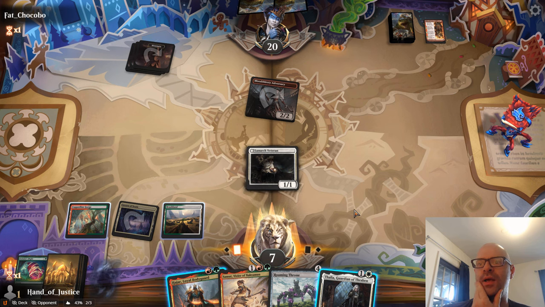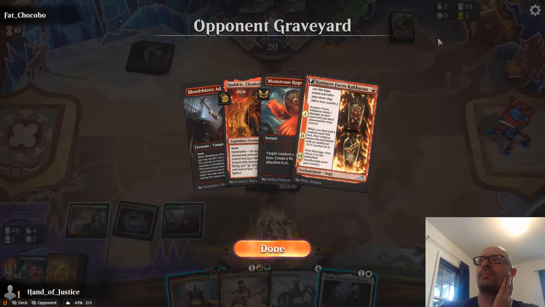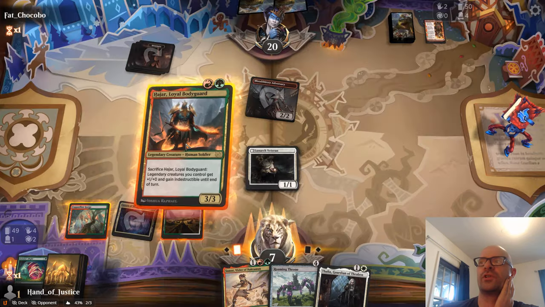Either way, we're gonna pain. I guess we want Hajar, although I guess Thalia is pretty good here. It taxes their mana. I think I like Hajar more though, because it can still trade if they have another Monstrous Rage. So I'm just gonna go for Hajar here, I think.